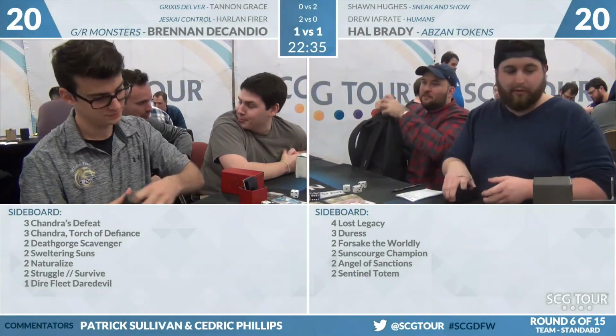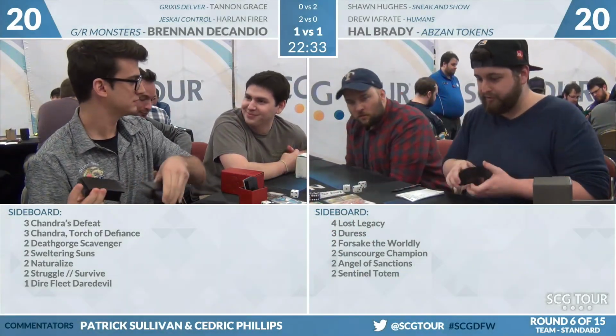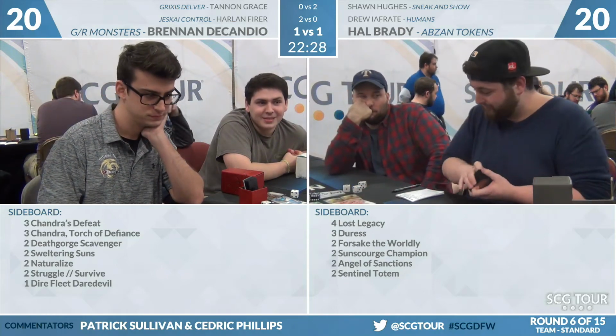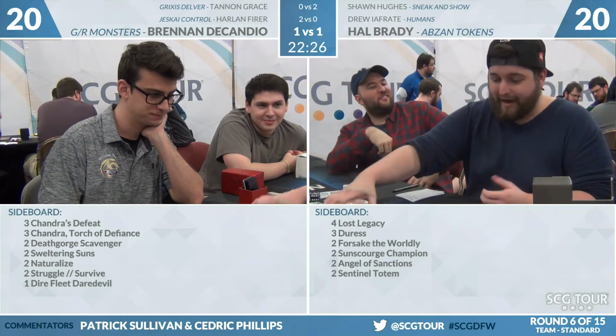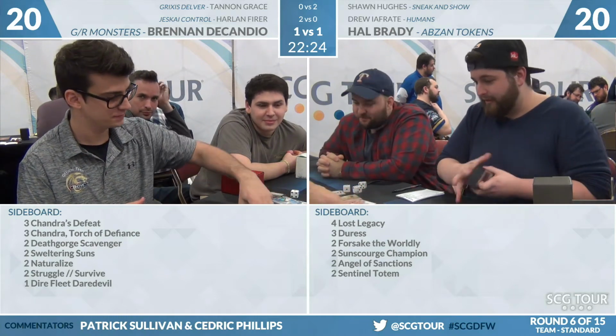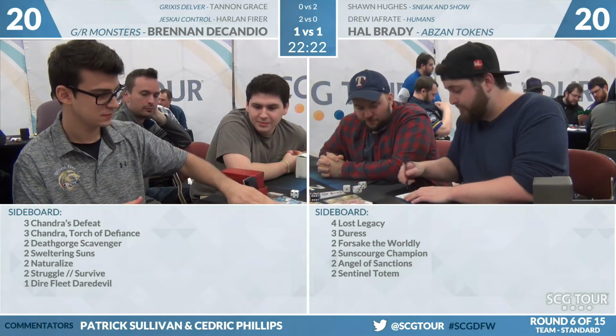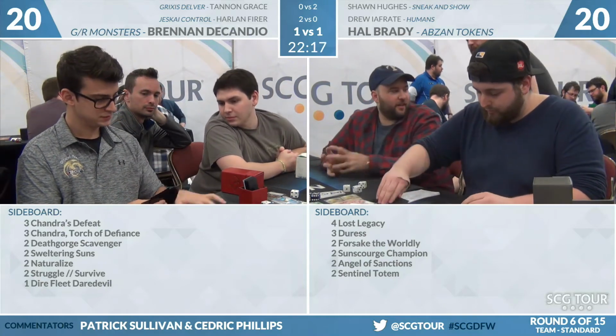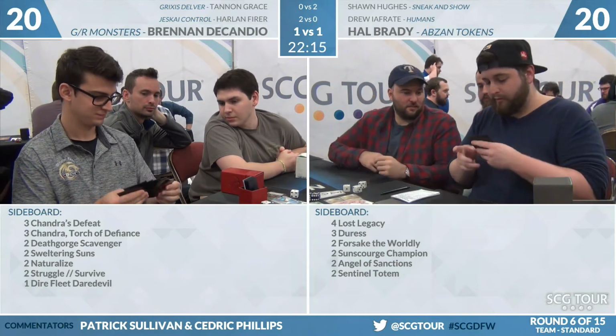Welcome back. Brendan DeCandio, Hal Brady, Green Red Monsters, Obzon tokens, getting ready for game 3 here. Both these players are going to take a look at their opening hands in a moment. Not sure much changes for either player on the sideboards here, but Chandra Torch of Defiance and Naturalize had a huge role in game 2. DeCandio got off on the front foot there, was able to Chandra down the only threat, put over the Naturalize next turn, and that was pretty much that.